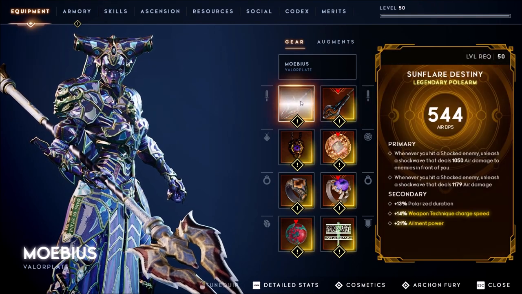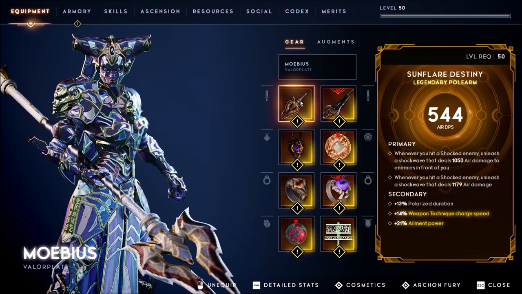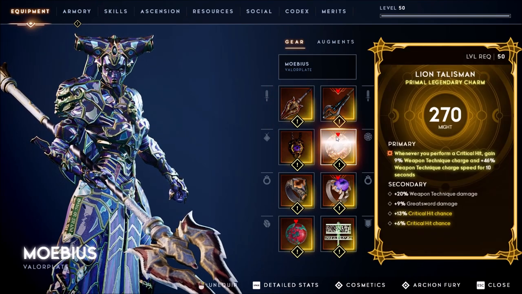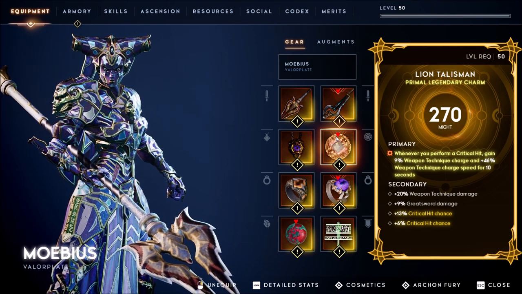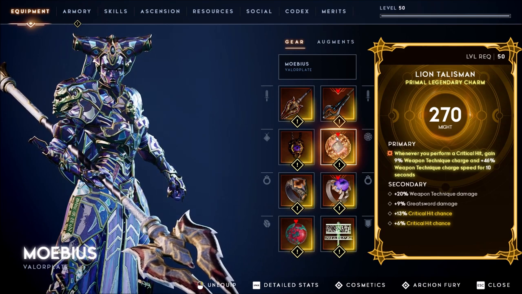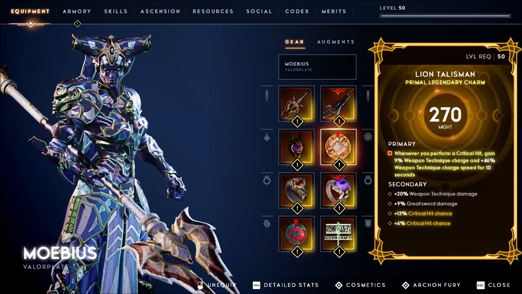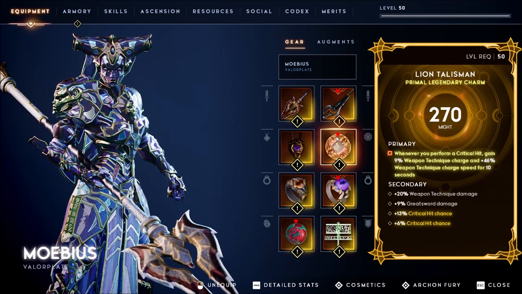So the ideal stats, at least for this weapon, you'll want damage to shocked, ailment power, and then ailment power or crit chance. Crit chance is only for the Lion Talisman, so you gain back your weapon technique faster and so you clear better. You don't need it for damage, right? Crit doesn't do anything for the ailment. Your crit damage doesn't apply to the ailment ticks. If you crit or not, the damage is completely the same. So the crit chance is only for you to charge up your weapon technique faster.